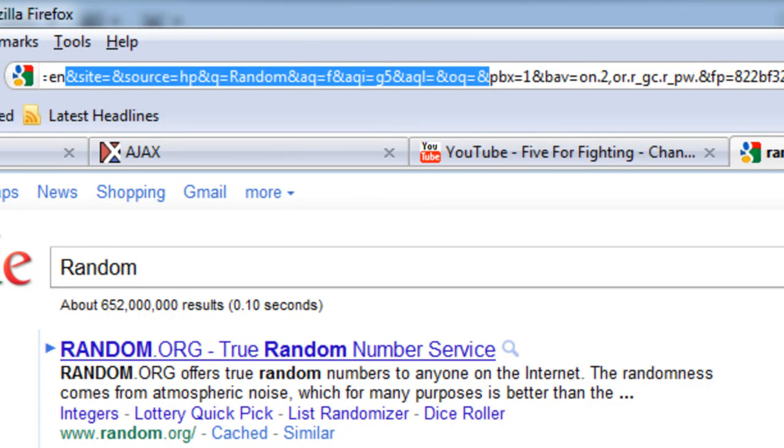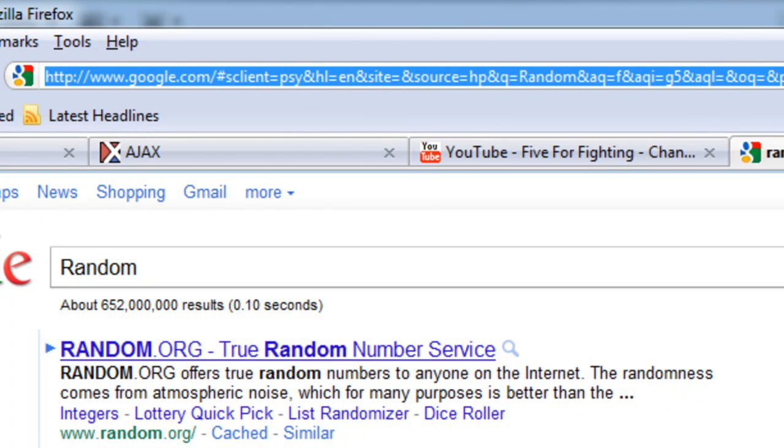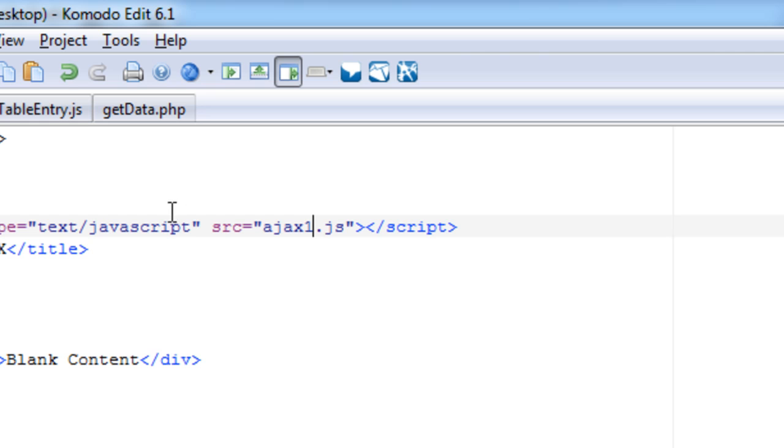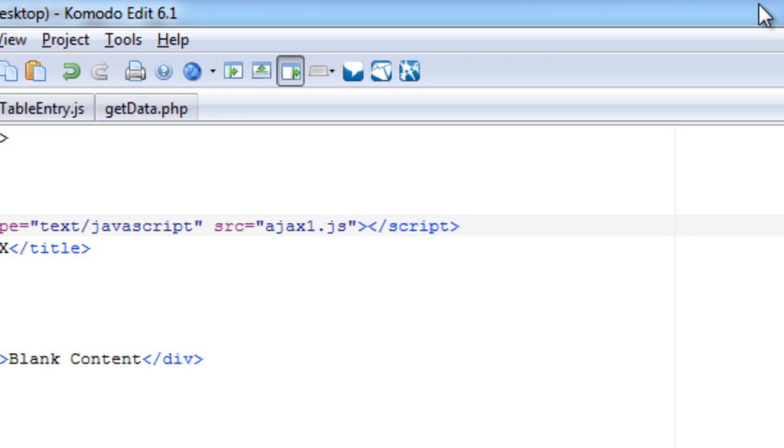If you were to use this for a username and a login, someone could just change it up here, and your site wouldn't be that secure. So what you want to do in that case is use a post. Post is kind of different in the way that it sends it. It sends it in the background, and users might be able to use it, but it's a lot harder to manipulate that than just a get variable. And so that's the only difference between post and get. Nothing too big.